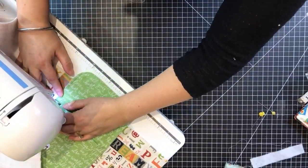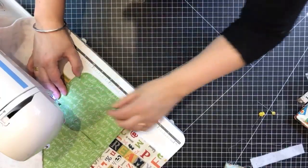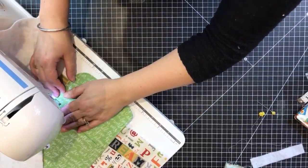This pocket here, I didn't really interface. I only put a little bit of interfacing on my flap, because I want it to be slightly thicker.